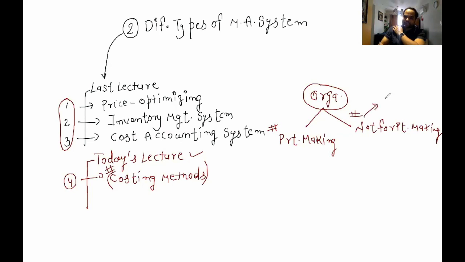In other words, charity organizations are mainly not-for-profit, involved in charities, could be helping poor people, disabled people, or old people, or old care, right? Another example of not-for-profit making organizations is government companies. So remember, not-for-profit making could be private companies and government companies.